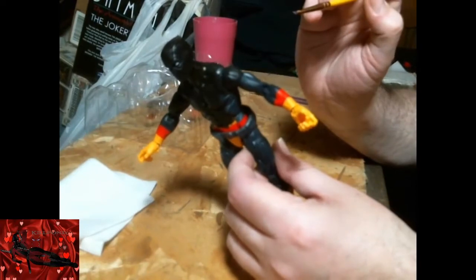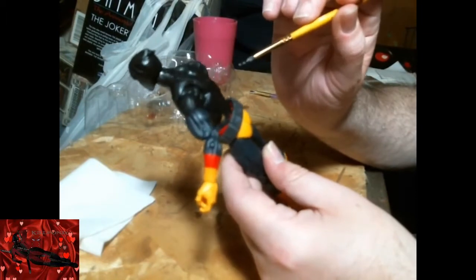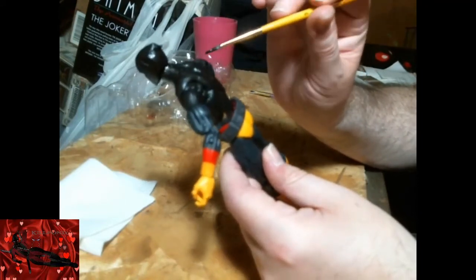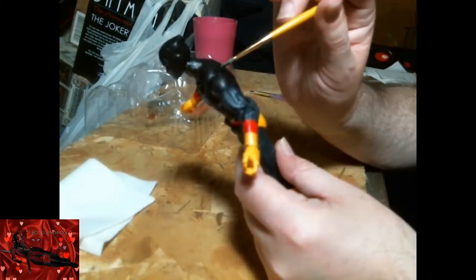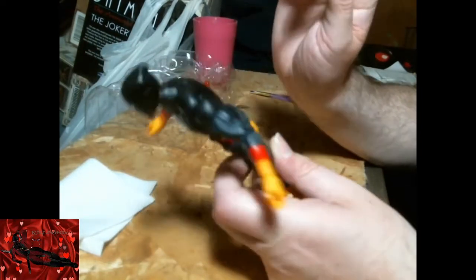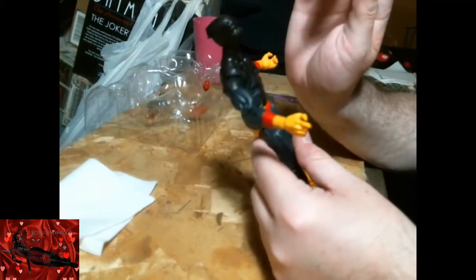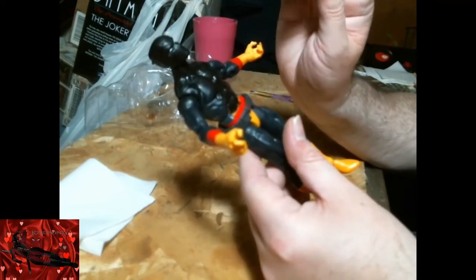Once he ends up with this condition, that's constantly eaten away at his insides, he's in constant pain. So basically the agent coursing through his body is constantly eating at his insides, and his healing ability is constantly regrowing his insides. So he's in a constant state of pain. That's kind of what makes him loopy.